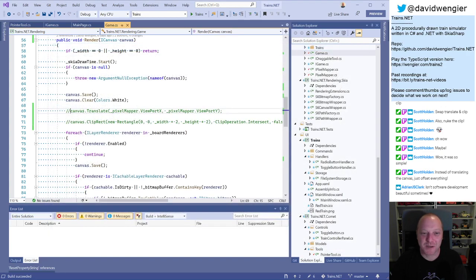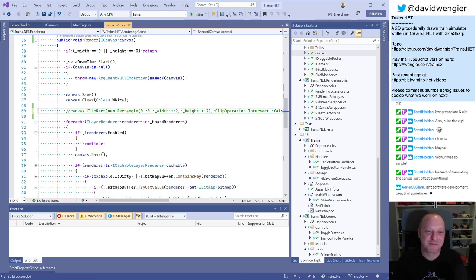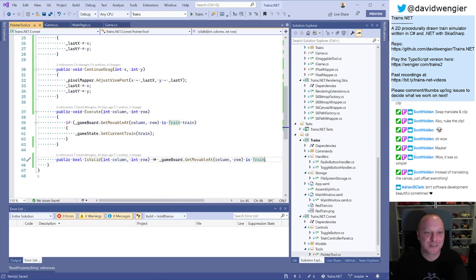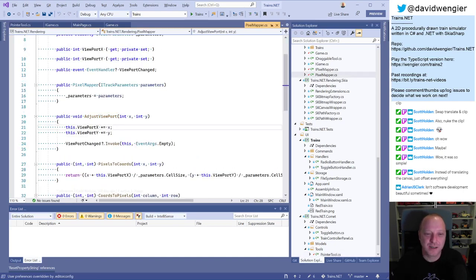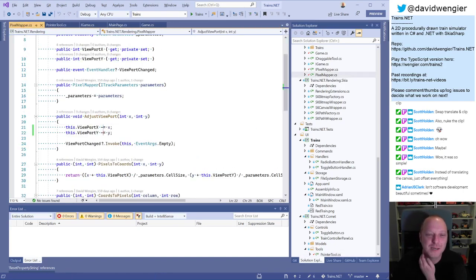Other than my mouse moves backwards. You still want me to get rid of the clip? So they're backwards because I'm adjusting the viewport. So I want this to go backwards.